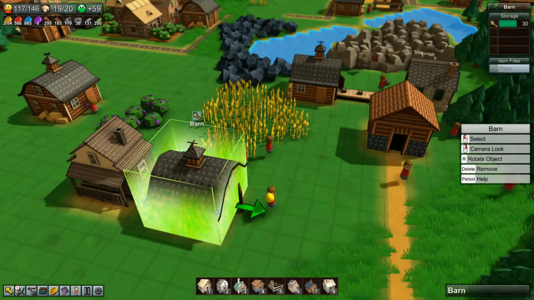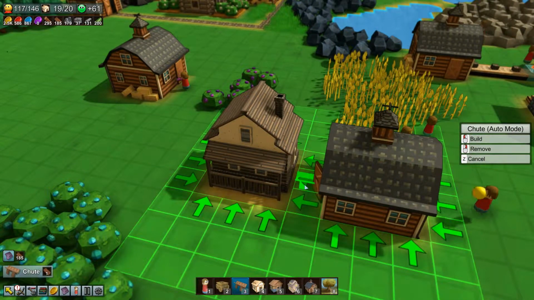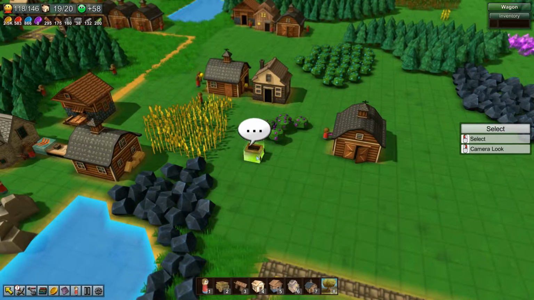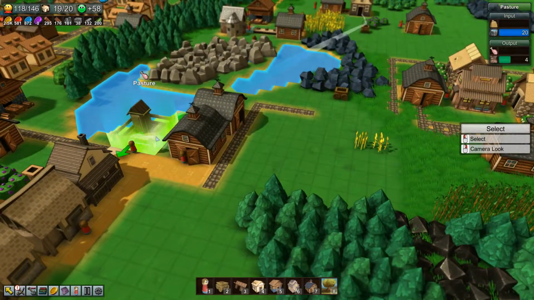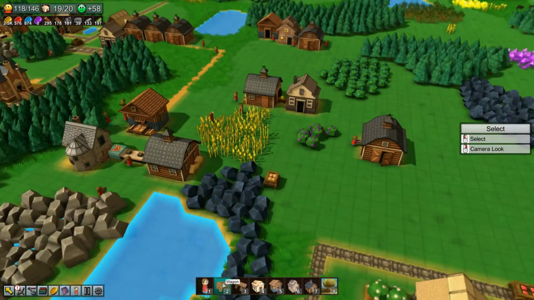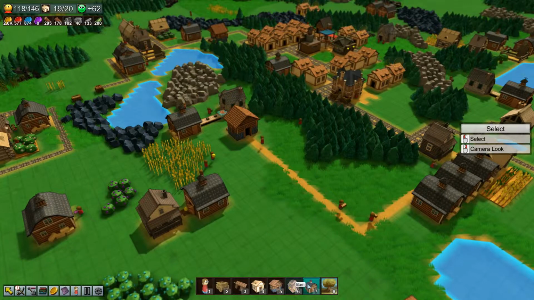Alright, hold on. Why ain't you working? Select you, rotate, and then shoot. There, alright. And then the grain mill can deliver animal feed to this farm. And that's how we're gonna get rid of that grain. Alright. So, and then the other thing is we need another barn.